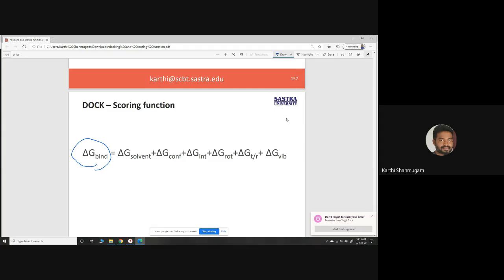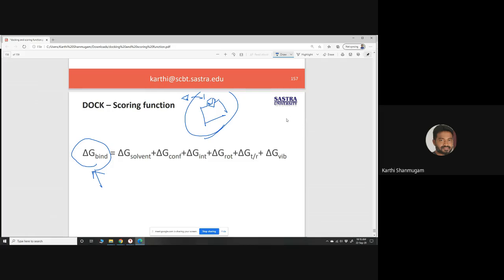Okay, so let me tell what is meant by binding energy. If you have some protein molecule like this, say this is the binding site of the protein molecule, and this is your lead molecule. Once this lead molecule binds to this protein molecule, obviously some kind of interaction should take place between the ligand molecule and the protein. Whenever there is a formation of bond, some amount of energy is released, and the amount of energy of this complex is given here as the delta G bind.